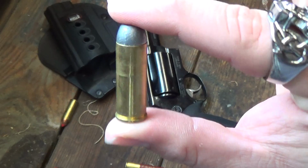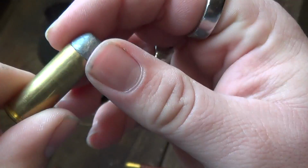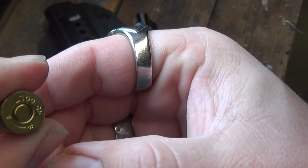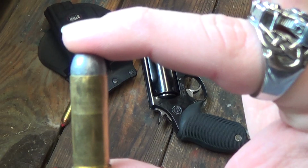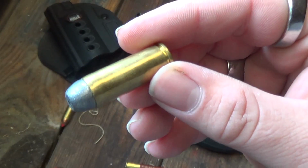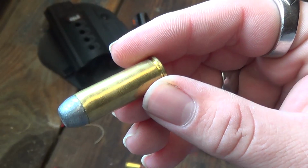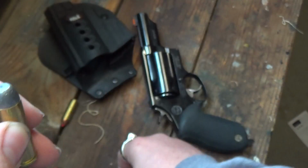But this is your basic 45 Colt. As you can see, that is a big cartridge. There's your projectile, and the biggest part is it just has a lot of powder. I mean, this thing does move. It's pretty cool. It's got a nice little kick to it. Not as big as people would think. I think that's got a lot to do with the size of the firearm. But that's your 45 Colt.